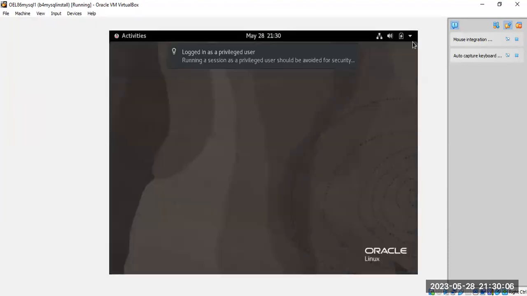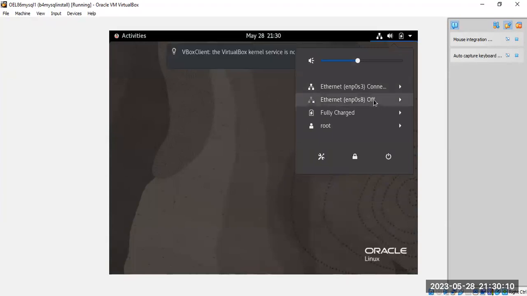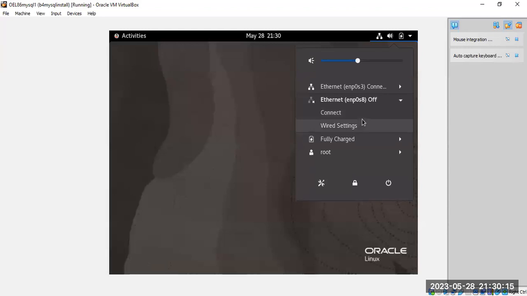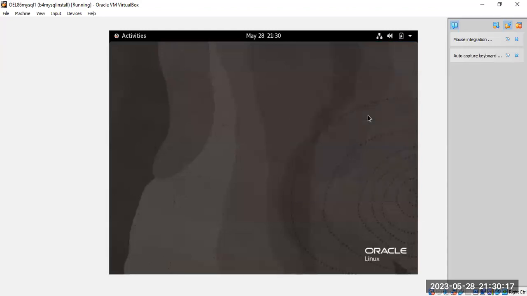For our first connection, we use manual IP configuration, and the second connection will be DHCP. By default it's DHCP, so we'll keep the DHCP. We'll go to the second node.